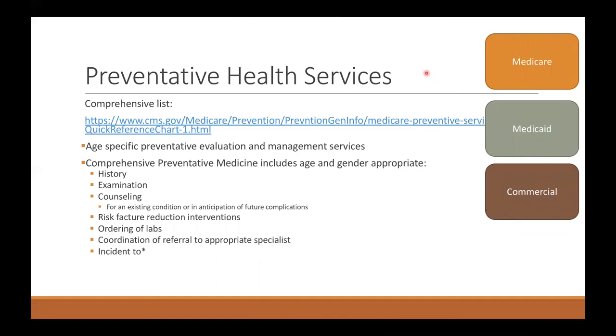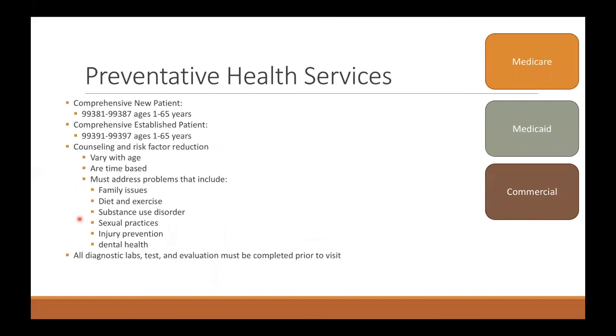Now, the other big category, I think annual wellness falls under this bucket, is preventative health services. And that's kind of where there's a lot of different preventative health services out there. There's many, many codes. We've included a list of CMS's comprehensive list, which walks through each of the components of the preventative health services that are approved by CMS and what documentation requirements are required and everything. We don't expect any of you to know that at all for the exam, but just be aware preventative health services is a very upstreamist view to how healthcare is starting to deal with our chronic disease population.